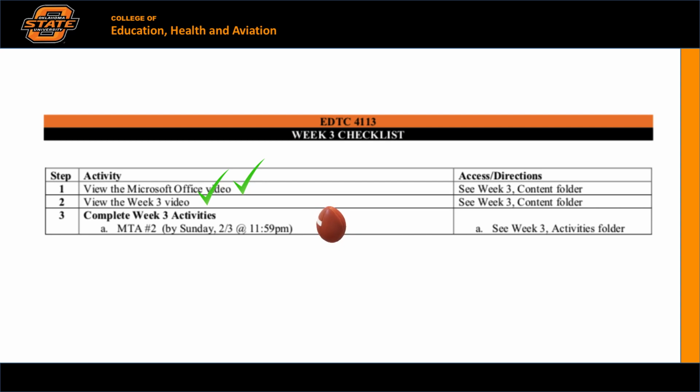And remember that Sunday is Super Bowl Sunday, so plan accordingly. I plan to watch the Super Bowl, and I'll be checking my email, but I'm not going to have access to my computer until after the Super Bowl. So if you have last minute questions, I'll be able to get on my email, but please try to get this done ahead of time if you are watching the Super Bowl or anticipate any problems.